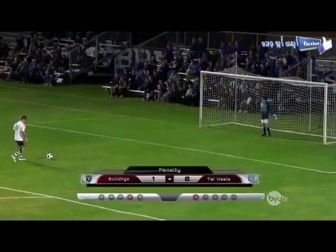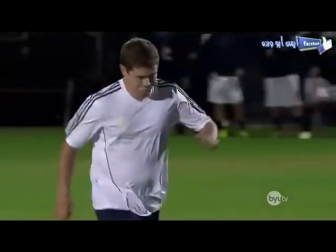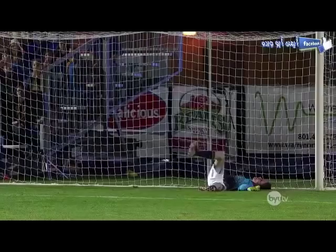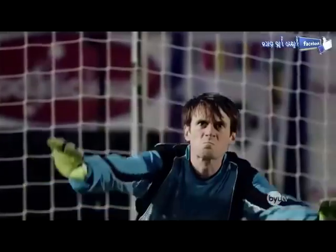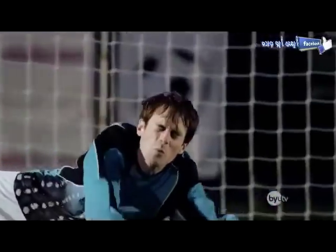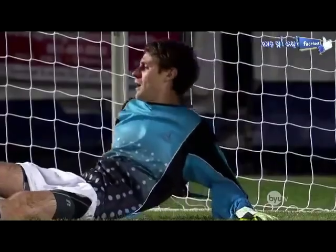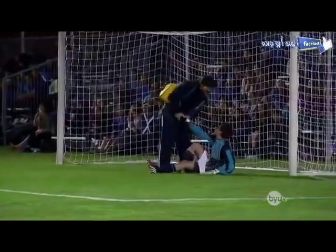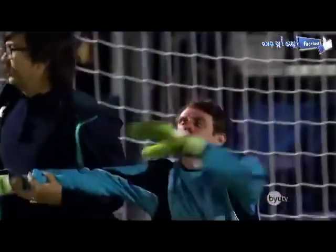Back now to Scott Sterling. He looks a bit worse for wear, but ready for round two. The kicker takes a moment. Here he goes with the approach. Oh! Sterling with a fantastic dive. The ball flies straight through his hands and once again strikes him straight in the schnoz. And let's see it again on the old instant replay — every excruciating detail captured in HD perfection. Clocked at 129 kilometers per hour. Sterling does not look well. Two wonderful saves and two definite concussions.